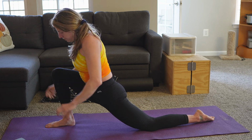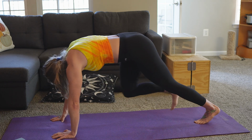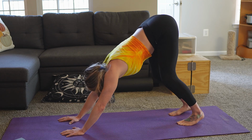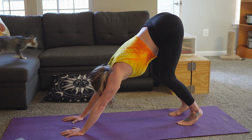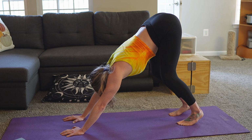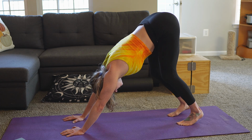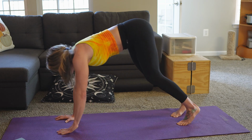Awesome. Then we'll come down, tuck the back toe, downwards facing dog. Again, make sure your hands are in some good alignment here. You're pushing the butt up towards the sky. You're really creating good space here between the middle finger, wrist, elbows, shoulders, hips, bending from the knees, supporting the kidneys. Kind of rocking back, and then we'll go forward with the left side.